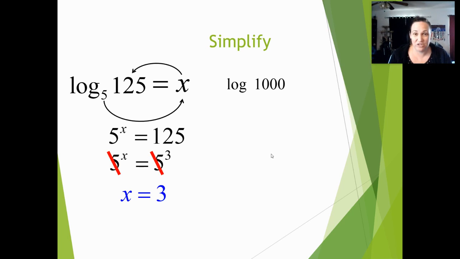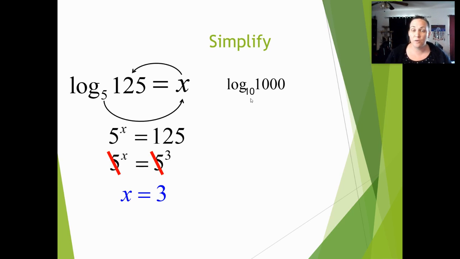So here's another question. Now this question is missing some things. It's not equal to anything, and there's no base. So we can fill those things in. In our first video, we learned that the most common log is a log base 10, and that mathematicians are lazy and they don't write the 10. But if it helps us, we should write the 10 in there. So we're going to write a little 10 underneath the log. So if it helps you, write it in there so that you can see there's a 10 down there.